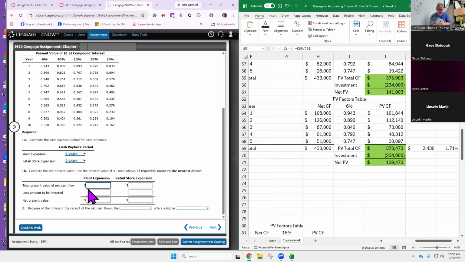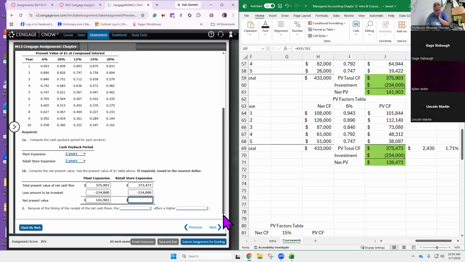And the one that ended up being more for mine was the plant expansion. Okay, so I don't know if yours is going to follow that or not, but I wouldn't be surprised, because I do think they kind of, even though they're different numbers, they're trying to make the same kind of problem happen. So maybe that will help you. I don't know. I just don't know. I didn't get a chance to find out last night what's going on, but I haven't heard anything yet. All right.